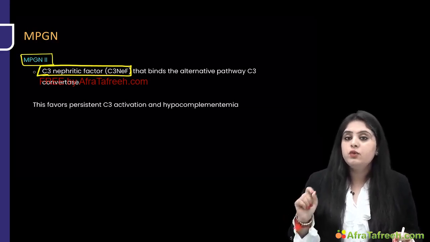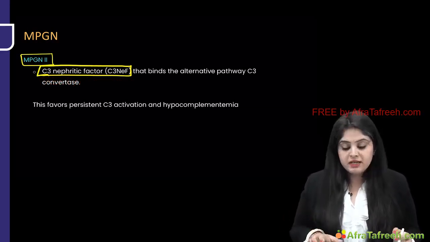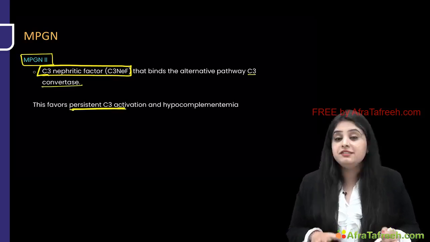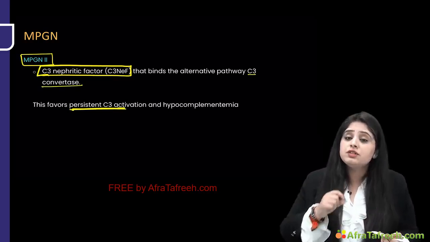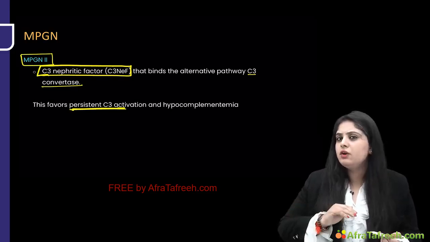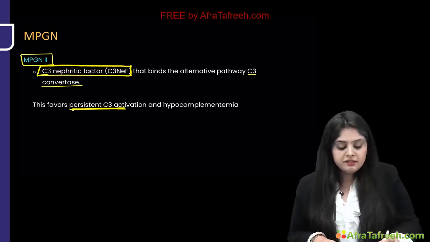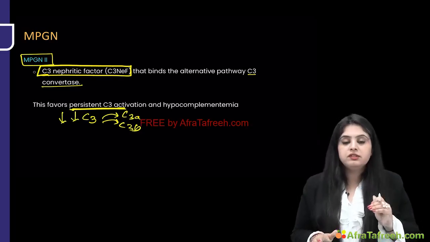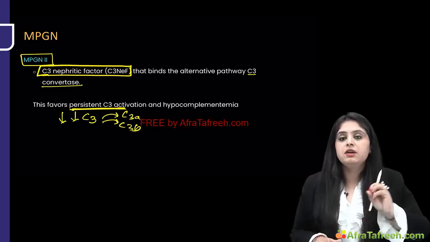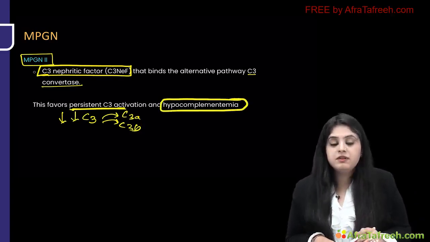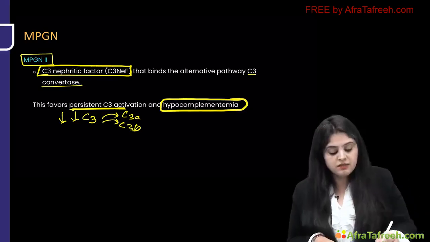C3 nephritic factor affects the complement system, which means it binds to C3 convertase and activates it constantly. C3 convertase will convert what? C3, constantly. It is going and telling the C3, okay, get activated, constantly poking C3 all throughout life. Can I say C3 will always keep on getting activated into C3a and C3b? Means eventually C3 levels will always be low. As soon as C3 levels come up, it is activated. Next time it tries to come up, activated. So can I say forever the C3 levels will be low, there will be hypocomplementemia, because all the time it is activated.